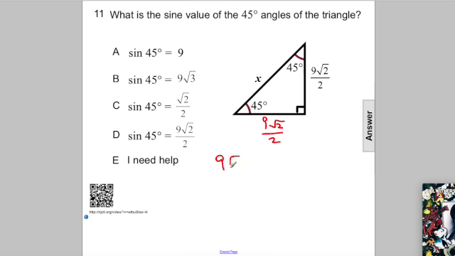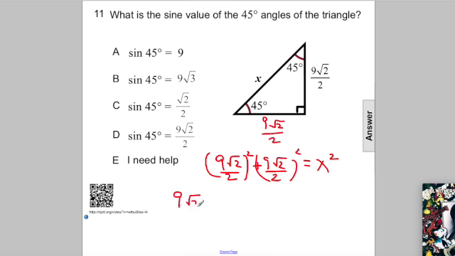We could do 9 radical 2 over 2 squared plus 9 radical 2 over 2 squared equaling x squared. We could do that. Or we could just take the idea that we know that 9 radical 2 over 2 would have a radical 2 behind it, because whatever it is, radical 2, right? 5 radical 2, 6 radical 2. This would be 9 times radical 2 times radical 2. Radical 2 times radical 2 is 2. So it'd be 9 times 2 divided by 2, and the 2's cancel, so you're going to get 9. So the sine of 45 would need that 9 to go here. So that's what's going to happen here.